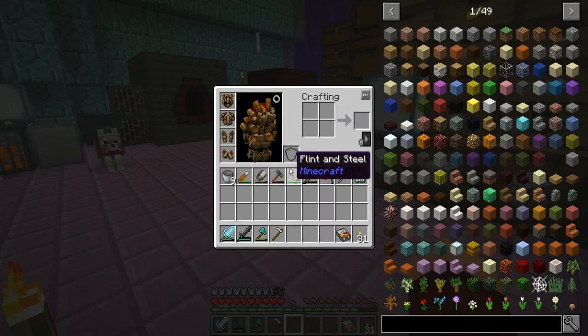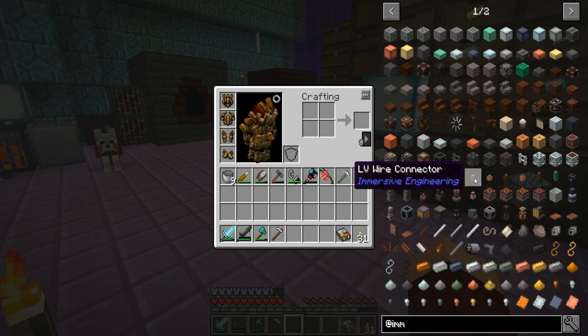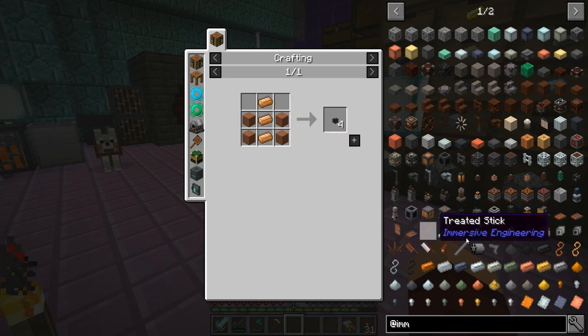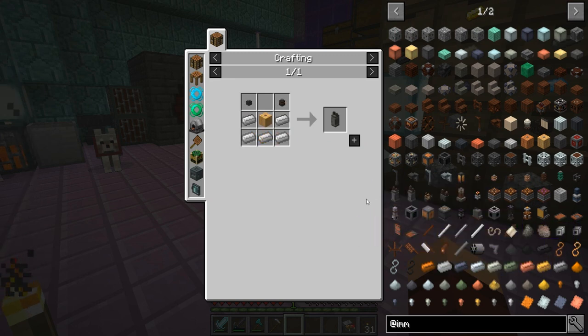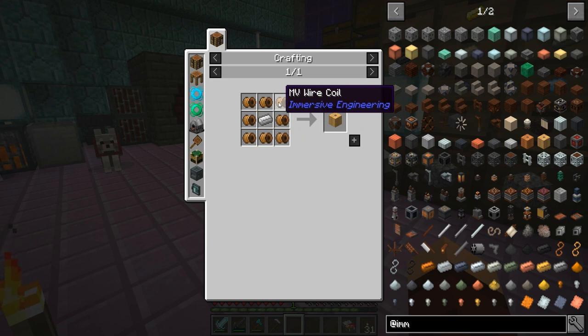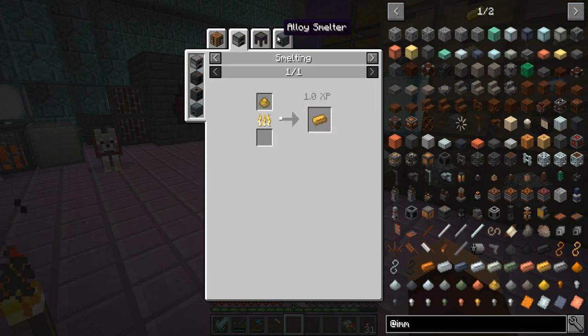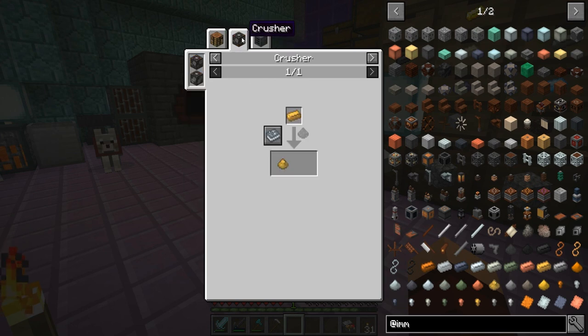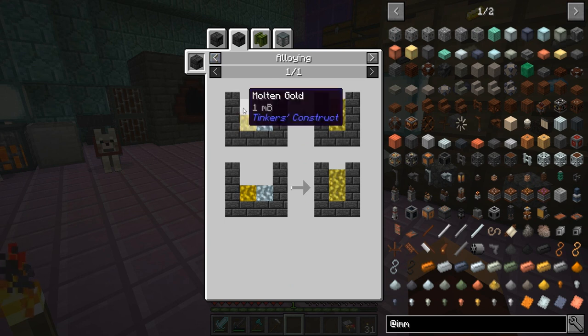So, all right, let's bring up Immersive Engineering. It wants LV wire connectors, so we're going to need some hardened clay and a bunch of copper. Hardened clay and a bunch of copper. The transformer, we're going to need iron, MV, electrum. Electrum blend is gold and silver. And then molten electrum, I'm assuming, is the same thing. Yeah, gold and silver.